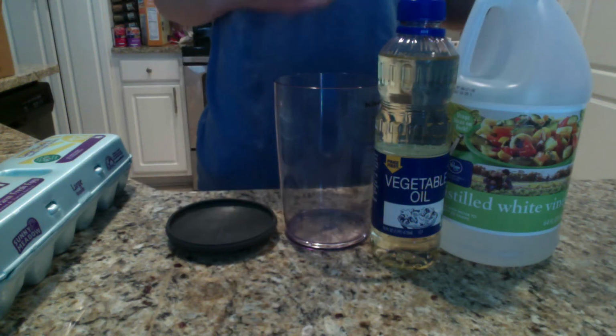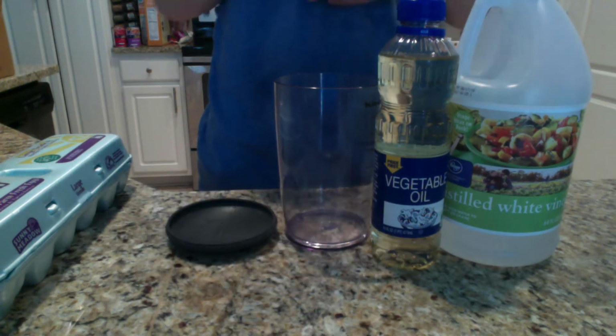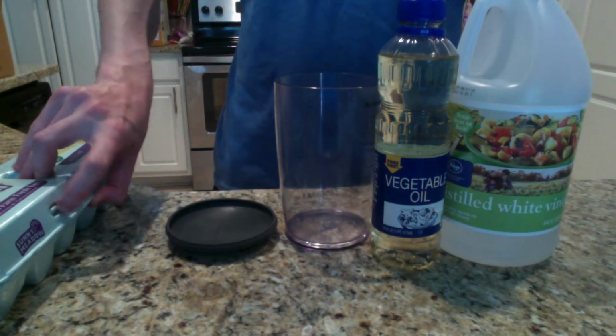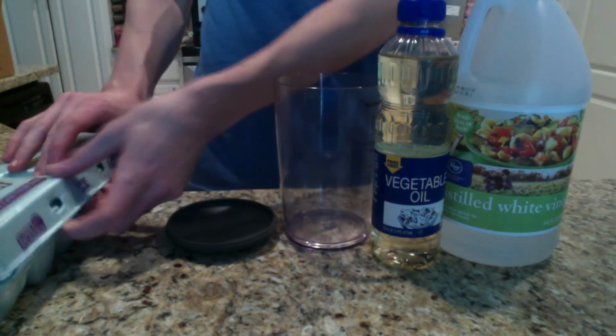Ordinarily, vinegar and vegetable oil don't mix with each other. If we mix them up, one just sits on top of the other. But if we add an agent called an emulsifier, we can get the two molecules to start liking each other.